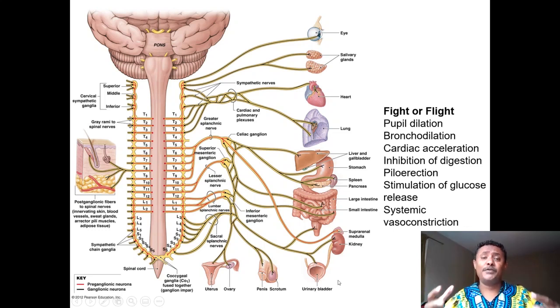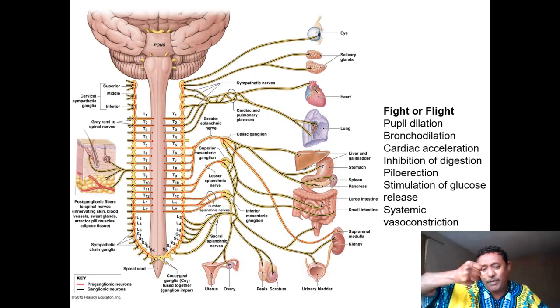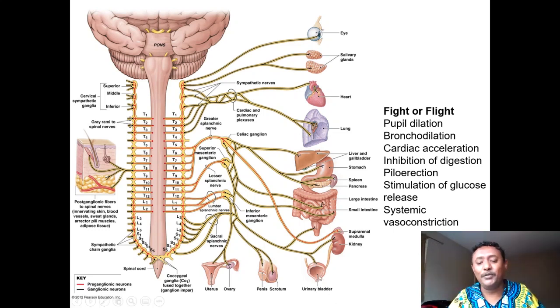So for a person to pass urine, what will happen? The detrusor muscle, which is part of the urinary bladder wall, should contract and evacuate that urine. What will happen to the internal sphincter? The internal sphincter should open, right? That's involuntary. And the external sphincter, which is voluntary, should be open too. So that's what will happen when a person is passing urine.